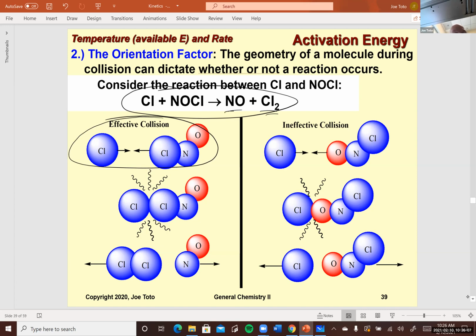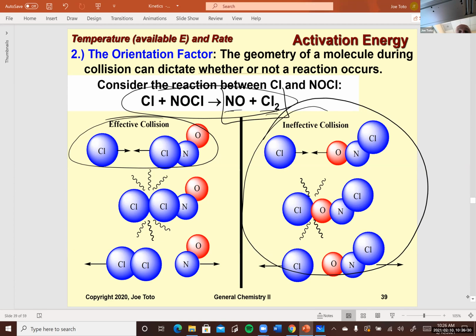Now, does this reaction happen? Well, that depends on other factors like the activation energy. Did they collide with enough activation energy? If not, then this reaction isn't going to happen, but at least it has to collide with this orientation. Because if it collides with a different type of orientation like this, then you're not going to make these products. So it's important to look at that orientation factor as well, not just the energy criterion.